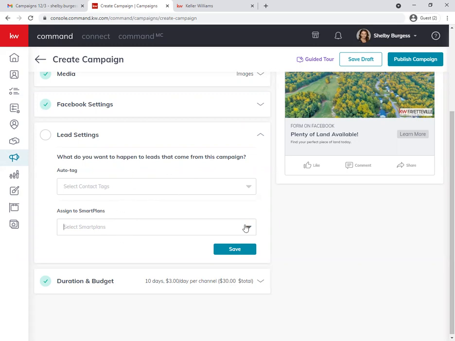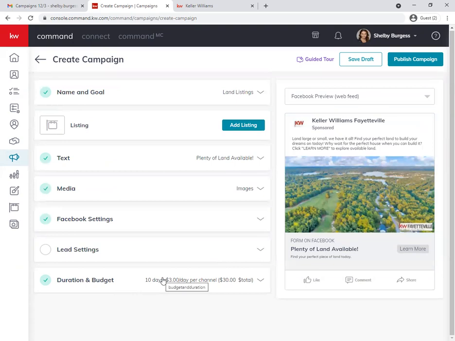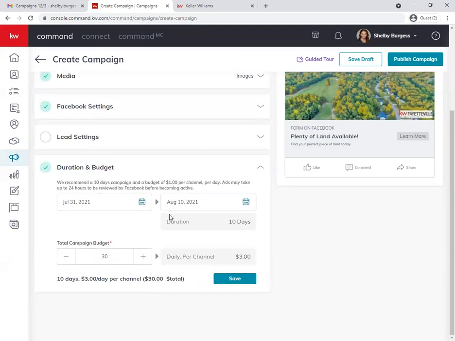So unfortunately, I have to leave both of those blank, but I'm just going to save and go on to the budget. So you do get to choose what days you want this to run, how long you want it to run, and you ultimately get to decide how much you spend. So, if you're just exploring Facebook ads for the first time and you're kind of weary, you don't really want to spend that much, you can spend $5. So choose whatever you want. You're not locked into a certain price. It's totally up to you.